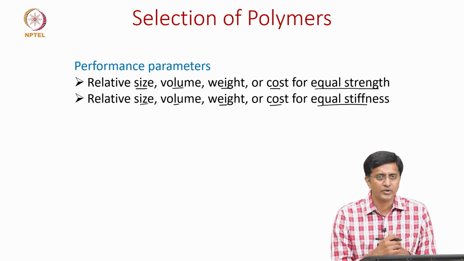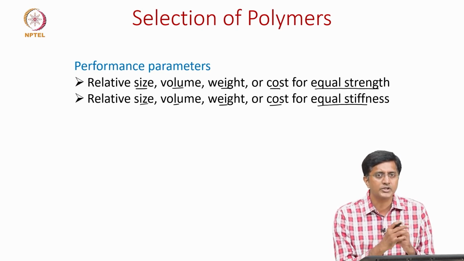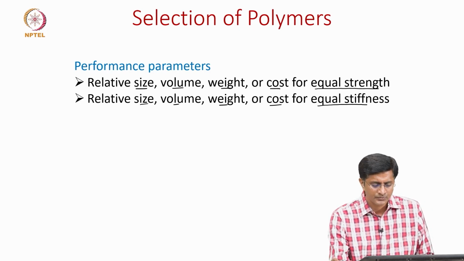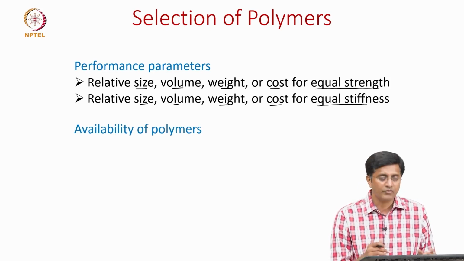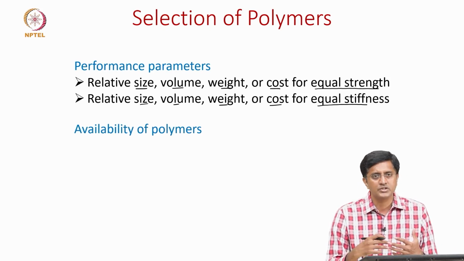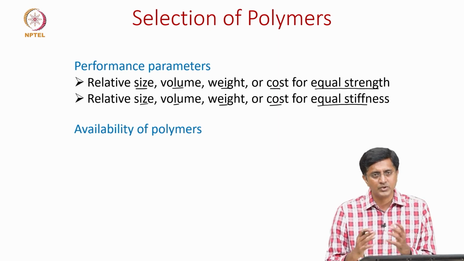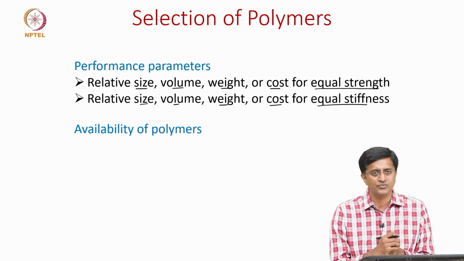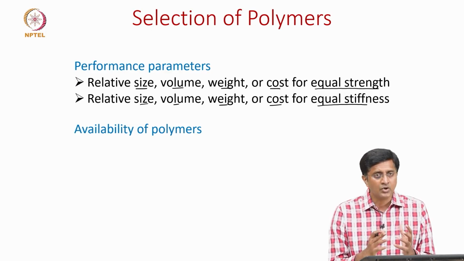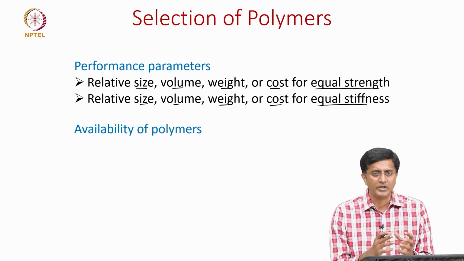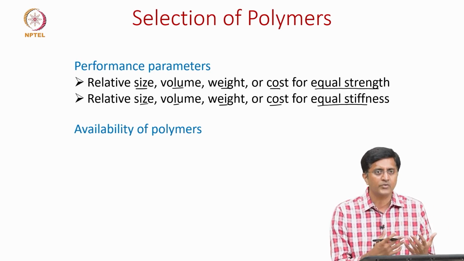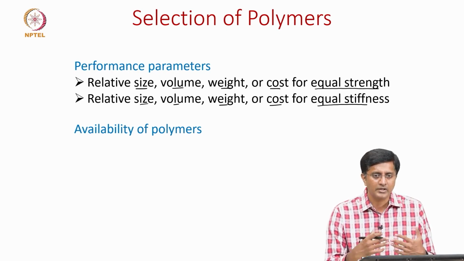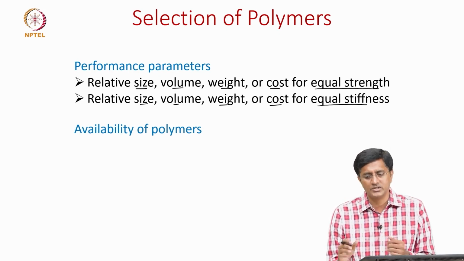So, now we are evaluating the performance parameters, so that our design objectives are met or we are trying to minimize the resources. And lastly, there is one more criteria to be thought about, such as the availability of the polymers, because theoretically one might say, okay, for so and so application, so and so polymer is very good, but it is not always true that though technically a particular polymer is good, it all depends on the availability of the polymers. Can we afford a particular material or not, or can we machine that to a particular application at hand or not.